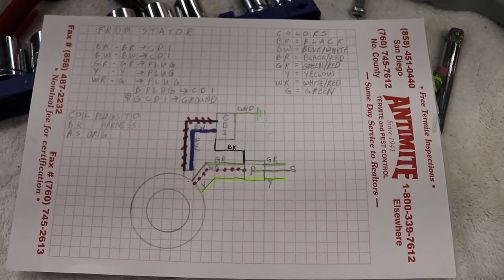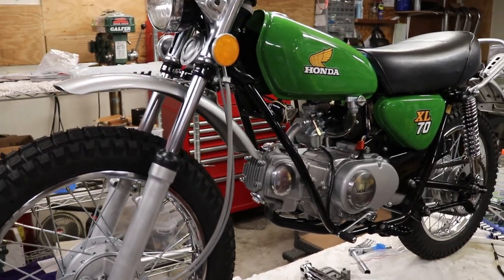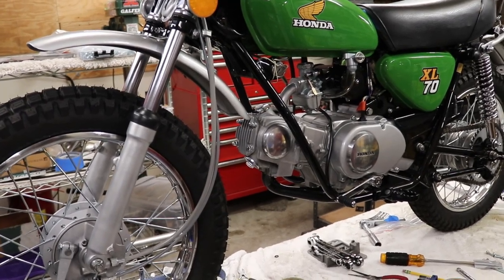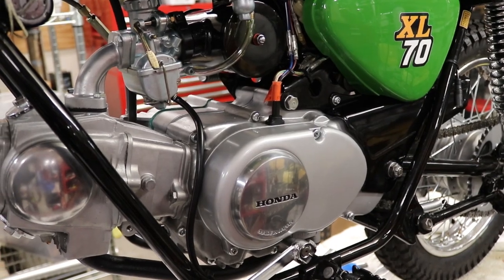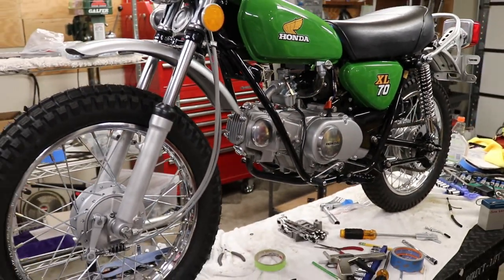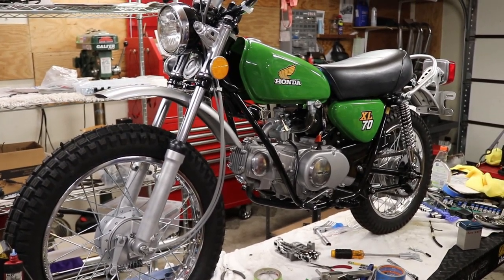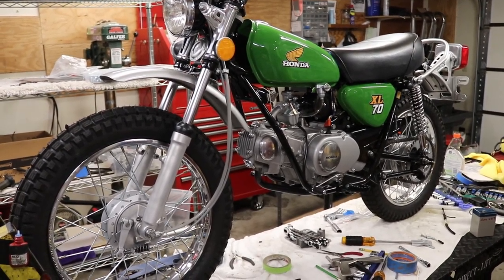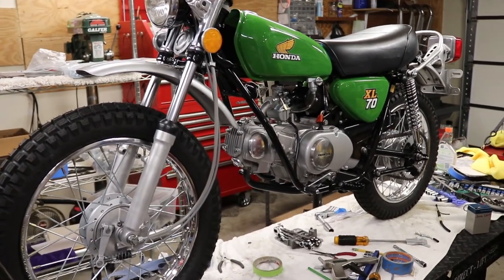Once again, there's the diagram. So there you have it. Fully restored 1976 Honda XL70 with the CDI all tucked back in. This was a really fun project. Actually did the paint myself. That's Luck of the Irish Green from Home Depot with 2K clear over the top and lots of buffing. Very close to the original Mighty Honda Green.